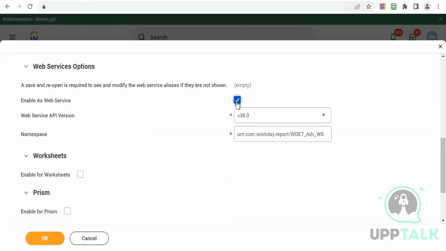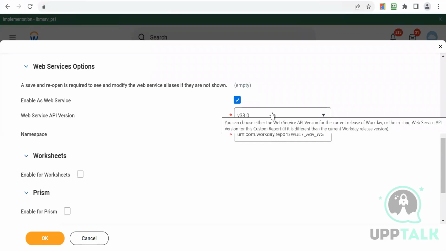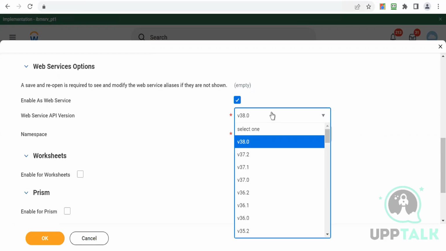So you see this option that it has been enabled and now it says web service API version. This version is of Workday because whenever Workday gets upgraded, the version changes. And you know that every 6 months it gets upgraded. So this got upgraded last month only, in March.